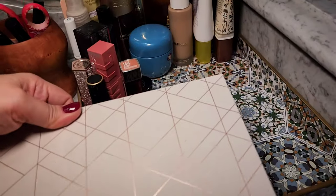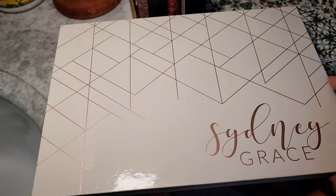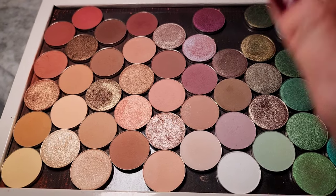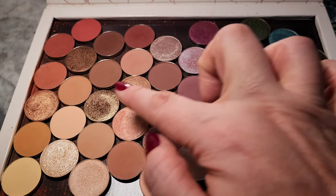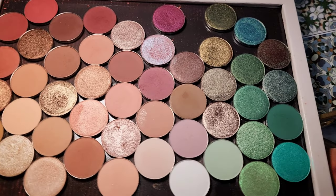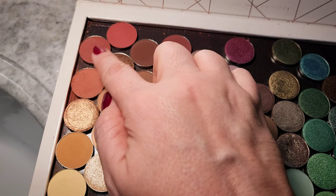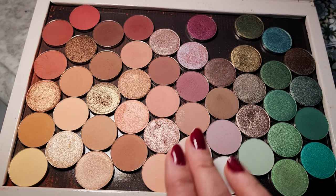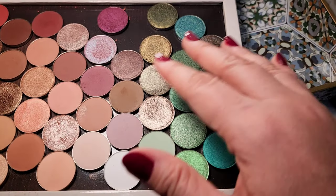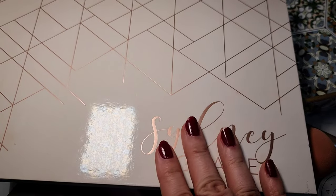Although it's not up here because I had already put it away, I did use my Sydney Grace singles Z palette. If you're newer to makeup, a Z palette is magnetic — this black background is magnetic and all of these little pans from Sydney Grace stick to the back. I adore this whole set — there are like 48 shadows in here. I did a look over in one corner one day and then another area another day. Sydney Grace is the bomb.com — worth every penny. So that has already been put away.